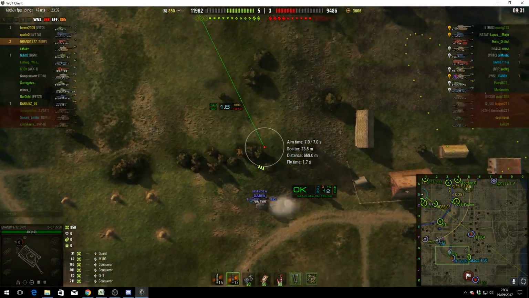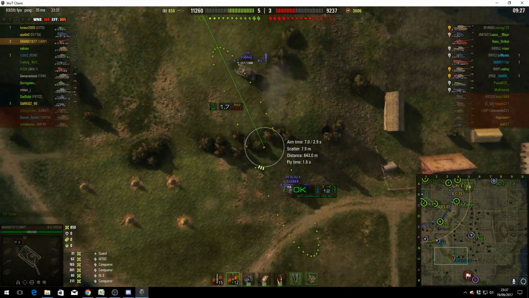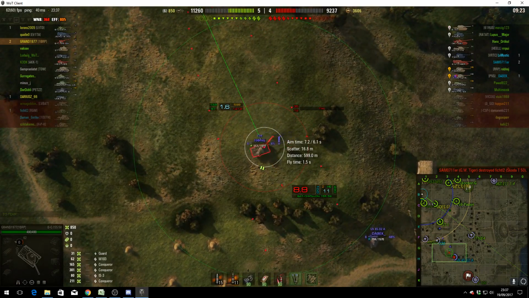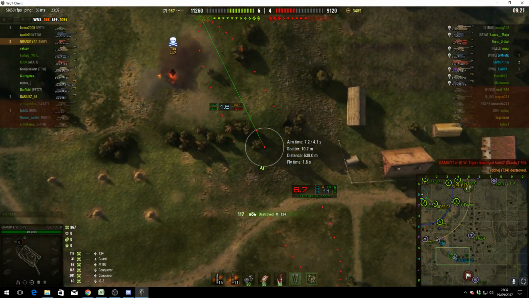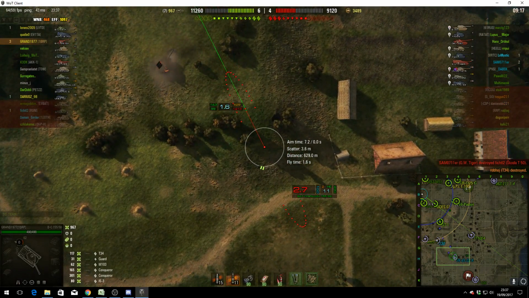Okay, he's loaded, he's ready to go. He's aiming at the 4502, which just pulled back. Was on that corner. He's aiming at that T34. It's on the rise. He kills it. 117 hit points. Okay, the 4502 is down the other side.